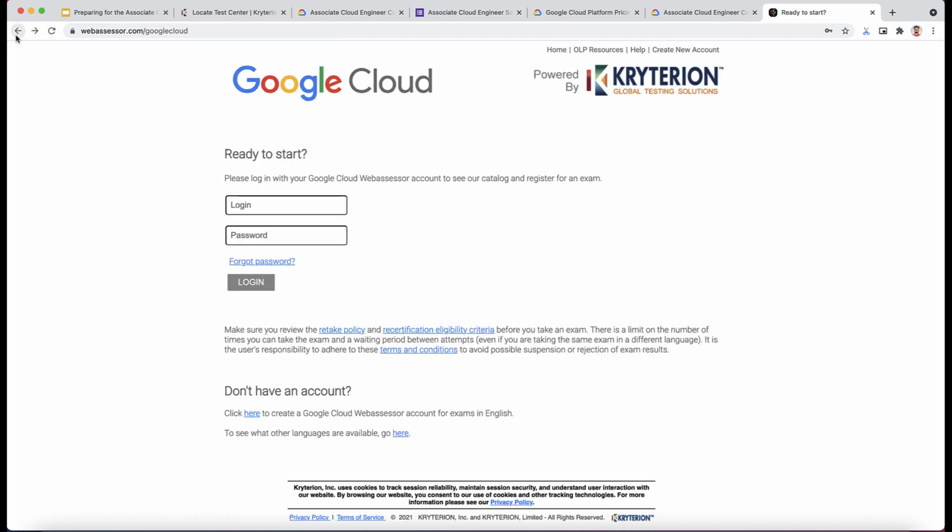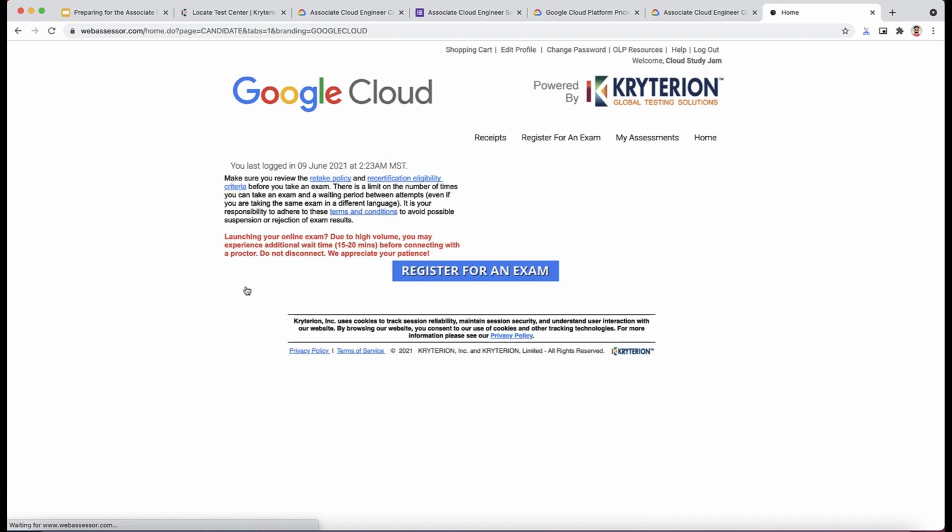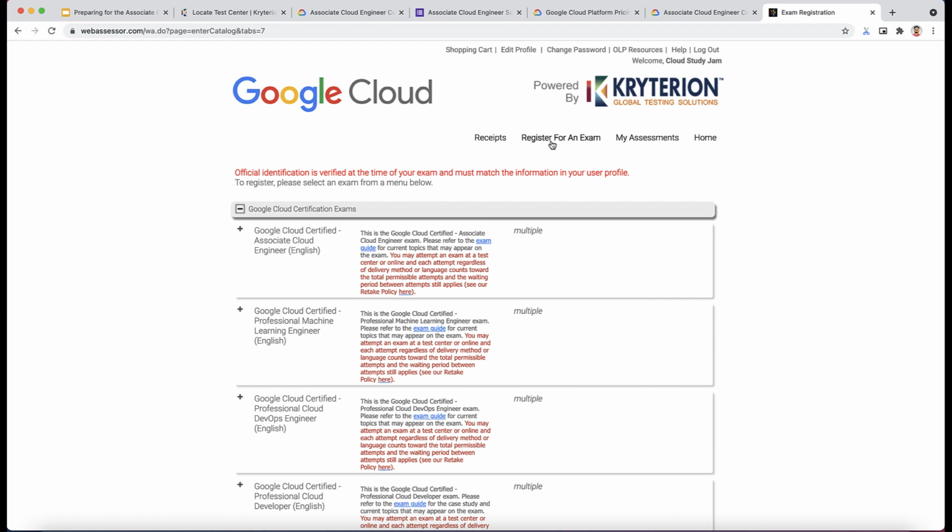Provide all this relevant information for creating your account. Once your account is ready, you can simply log into this portal and it will take you to the registration homepage. There is a register for an exam button displayed at the center of the page, or you can select the tab itself to navigate to the list of exams hosted by GCP.